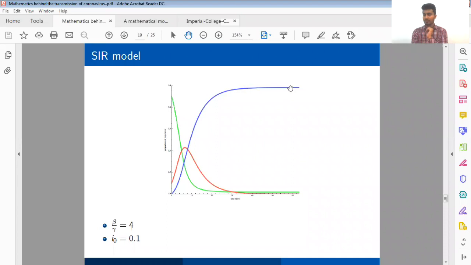So the number of people recovered in the beginning was very low, but you see it started growing exponentially, and it sort of flattened out eventually at the top. What that means is that the entire population got affected by, let's say, some virus, coronavirus, which is quite dangerous at the moment. If the entire population recovered, it also means the entire population got affected by that virus.